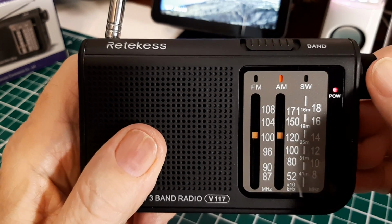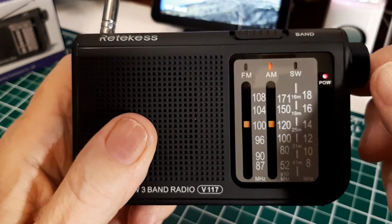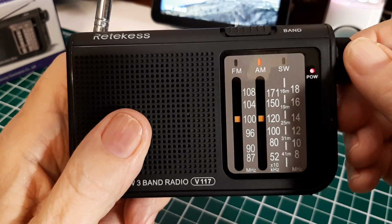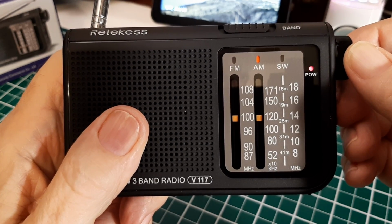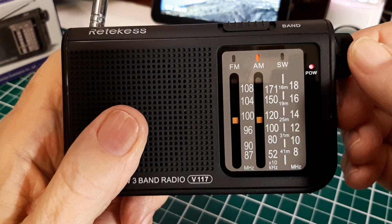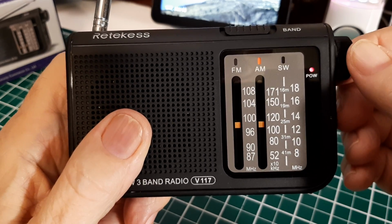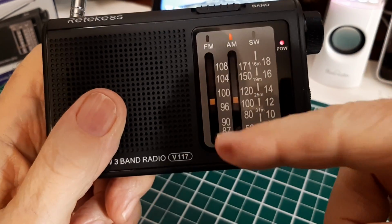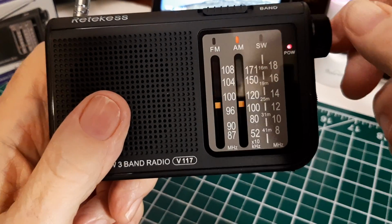Posture. Tuning is very smooth. I'm amazed at this little tiny scale that it tunes so precisely. Now, even though it tunes so precisely, you can't really tell because of this crude scale what frequency you're on.